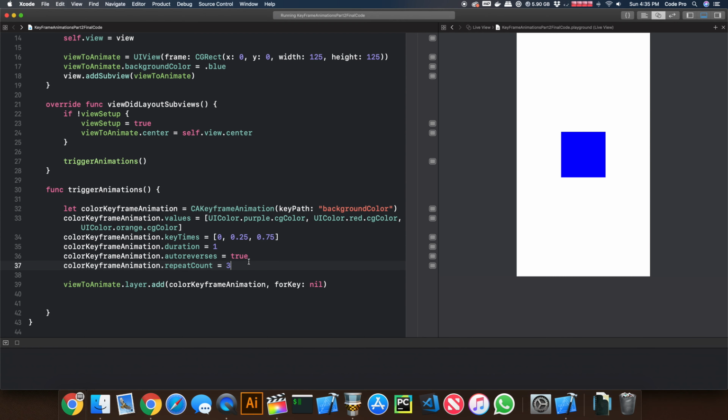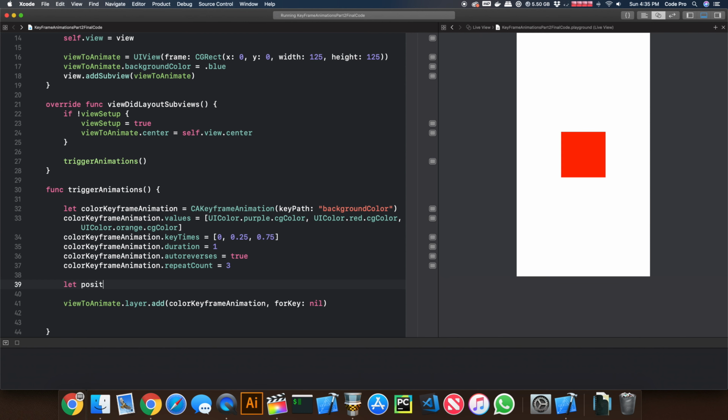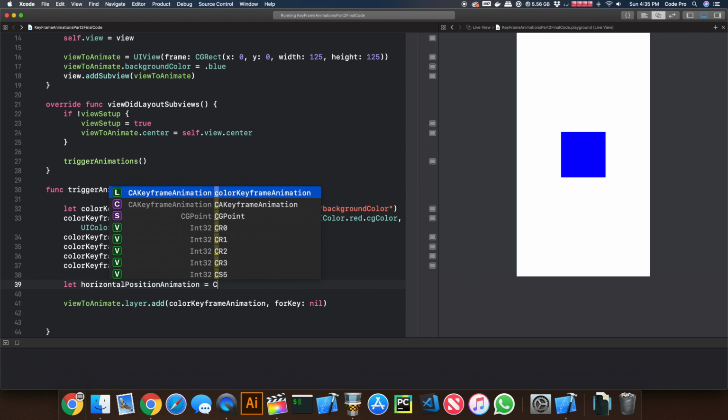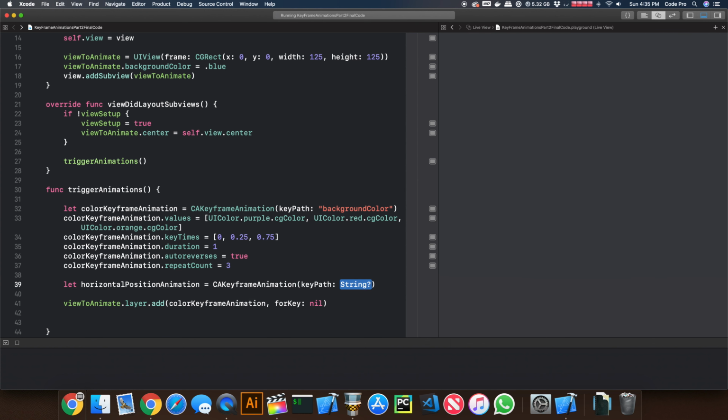So let's try doing the position.x, or animating across the x-axis, just to see. So similarly, we can create a let position, or let's call it horizontal position, equals a CAKeyframeAnimation for a key path. And this one's going to be called position.x.